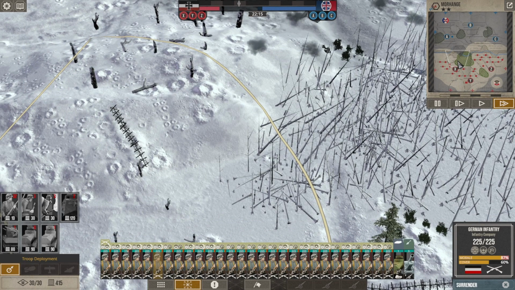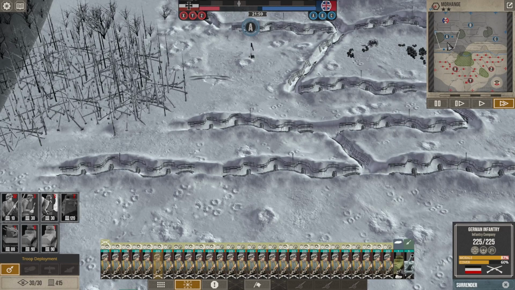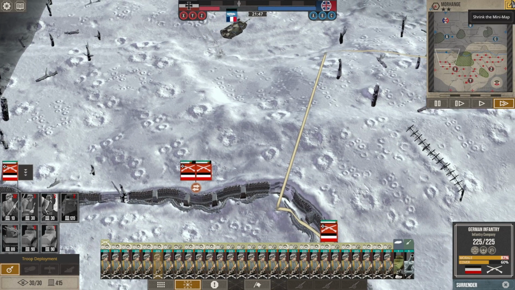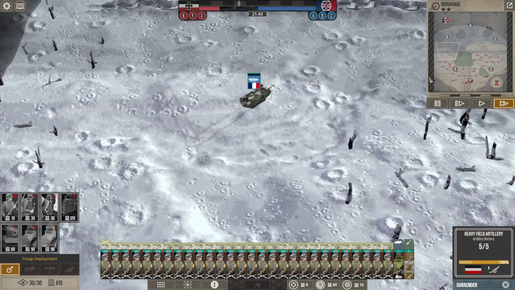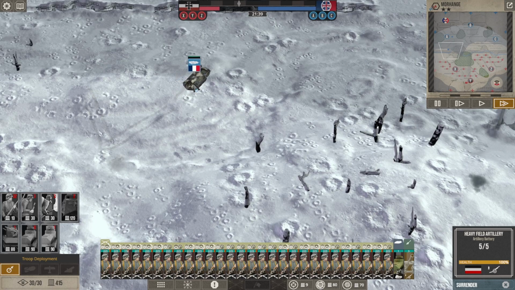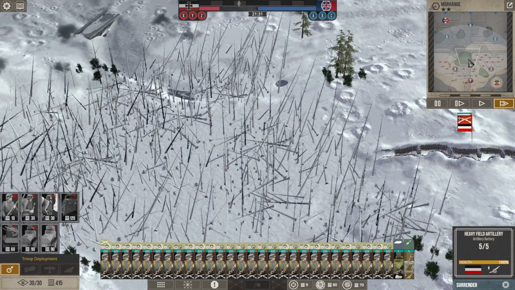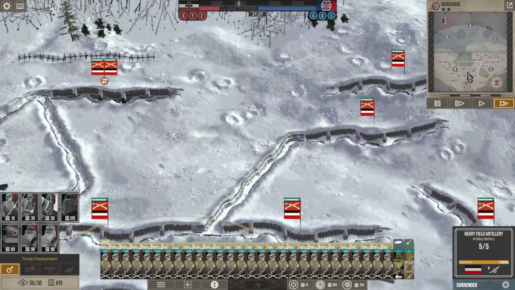Couple minutes in, still no attacks. Here we go. Here's the first one. And it is just a tank. That's now running away. I've got artillery queued up for next time it shows itself.